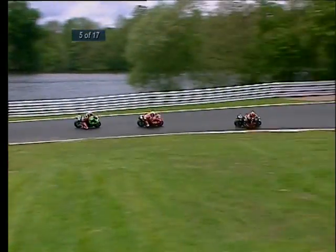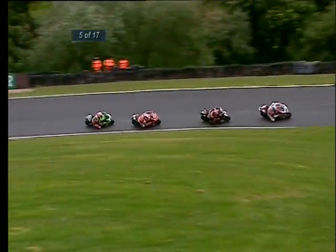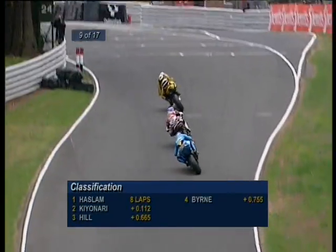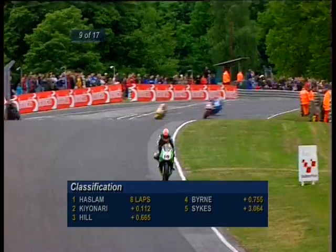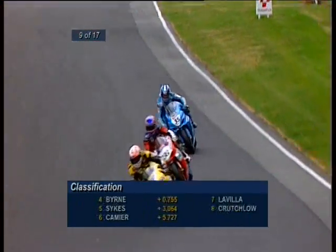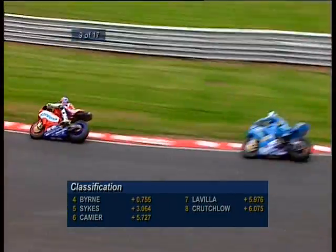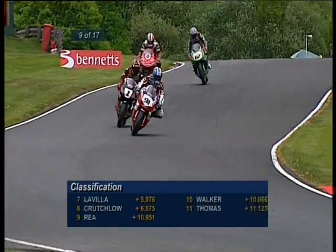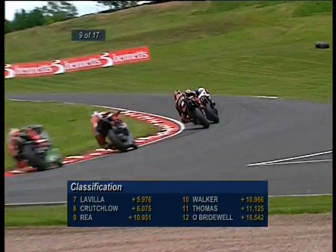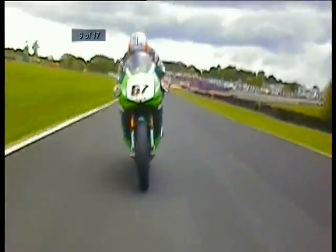Actually, got to say, he's a bit of a machine in this race, Ryuichi Chianari. He's not put a foot wrong, apart from a foot off the footrest. Gregorio Lavia, he's already got the place from Crutchlow, so that moves him up into seventh place. He really does need to do a damage limitation job here. You would have thought he was fairly confident in race 1, but I can't see him making this amount of ground up, despite the fact he's a very talented rider. The Spaniard surely has blown it as far as this race is concerned.